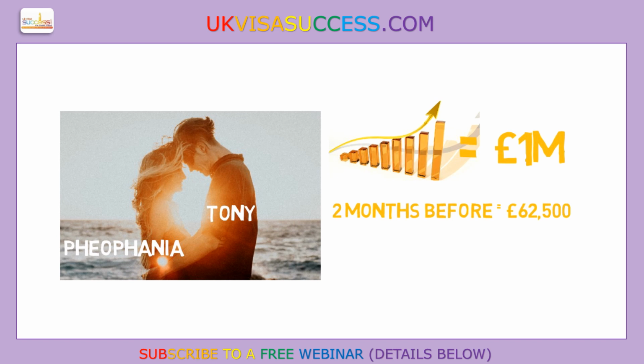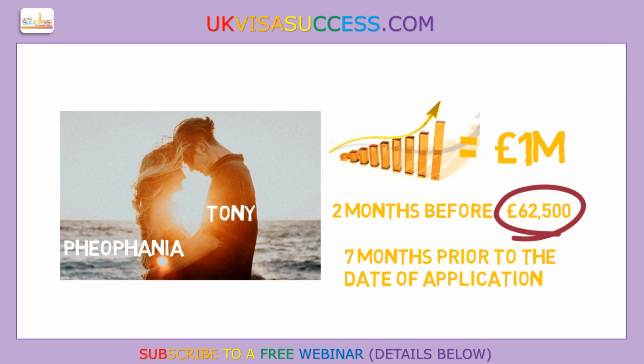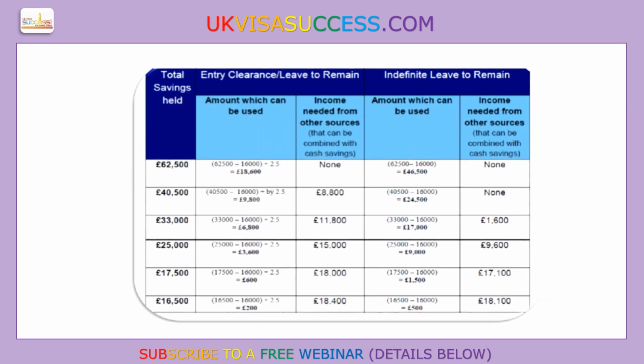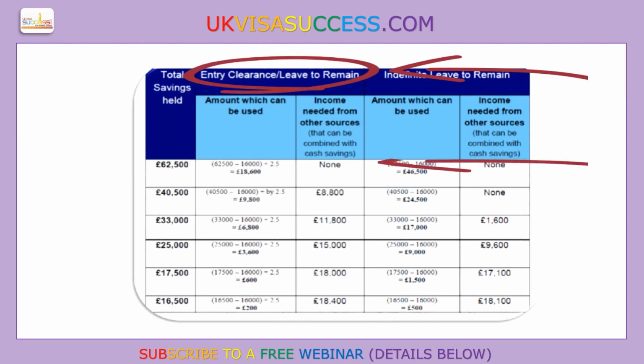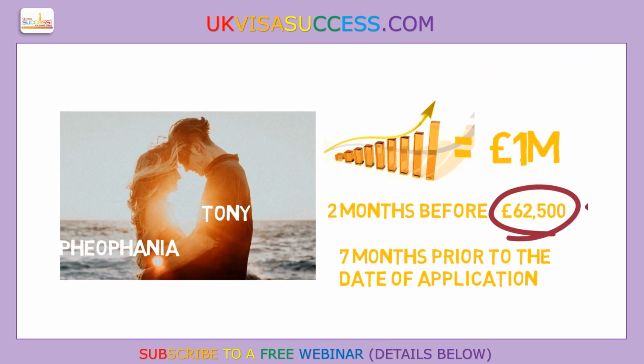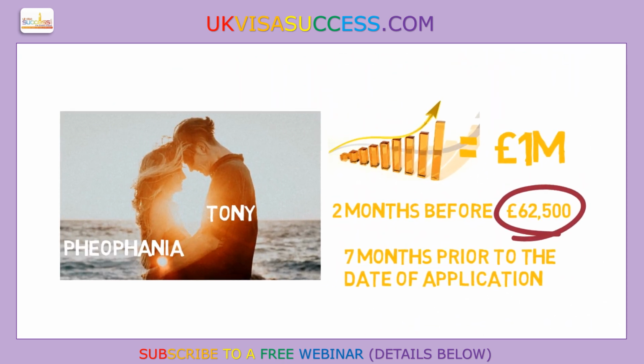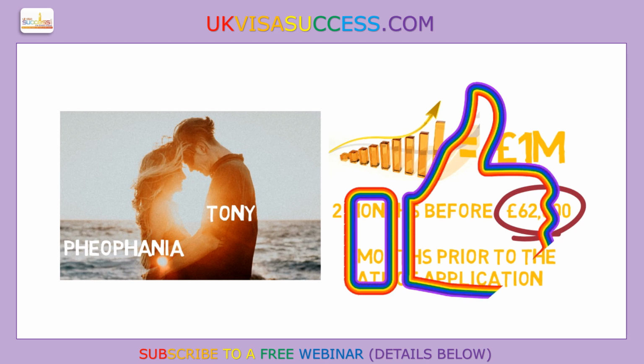£62,500 in cash to her personal savings account. She is able to provide a portfolio report showing that the value of the liquidated assets was at least £62,500 7 months prior to the date of application. The cash savings meet the requirement of Appendix FM, the minimum income requirement at the date of the application, and by combining the period the money was held as investment with the period the money has been held as cash savings, the funds have been owned by Fiafania and under her control for the last 6 months at the date of the application, and therefore the financial requirement is met through category D cash savings.